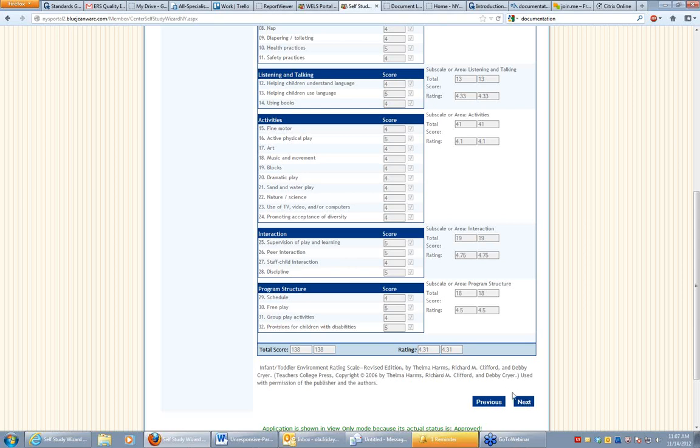Now, if any subscale score is below 3.25, you would also have to submit an improvement plan for that subscale. We have a Word document for the improvement plan that you can use as a template, and you would upload that Word document to the standard CE2 as you would any other document that you would upload.